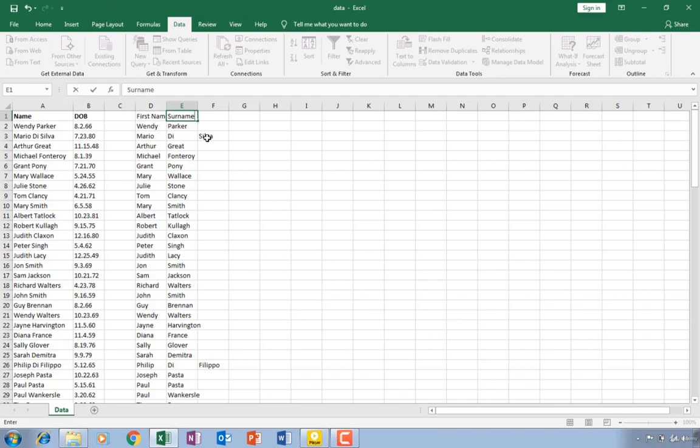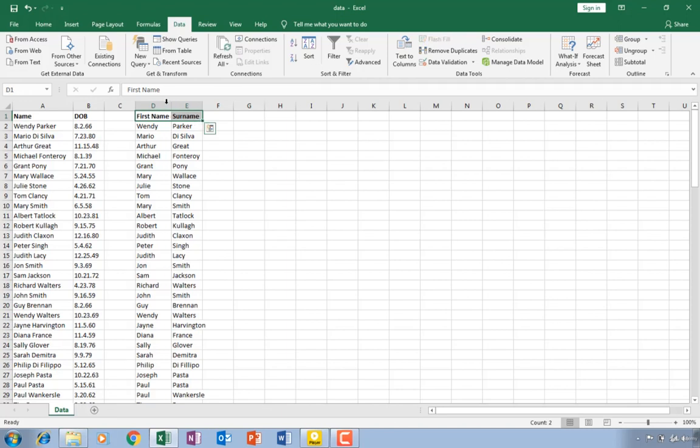So the names which went into column F, I'm simply going to put them here manually and remove those ones from column F. So I'm going to type here Di Filippo and remove the contents from column F. And I'm going to select this one, then Control B to make it bold, and double click on it to expand the names.